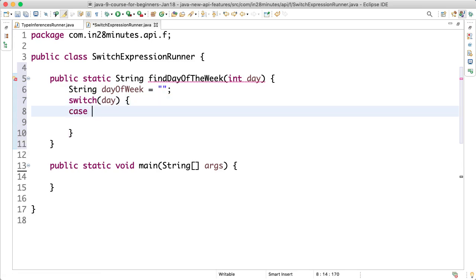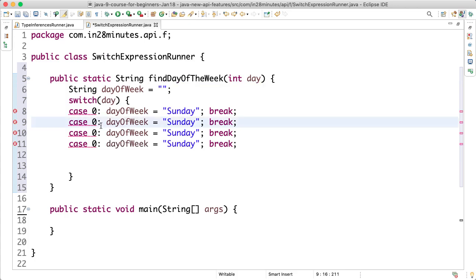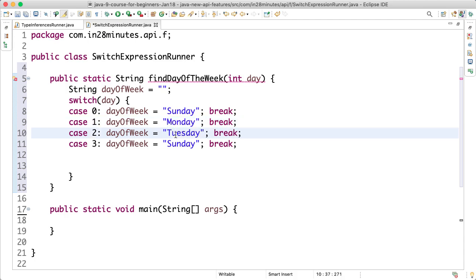You can say case 0, let's say it's Sunday. You can say dayOfWeek is equal to Sunday, and you can say break. And similar to that, you have other statements also. So case 1, case 2, case 3, Sunday, Monday, Tuesday, Wednesday, and so on and so forth. You can write the cases for the other ones.